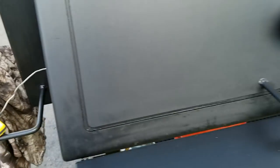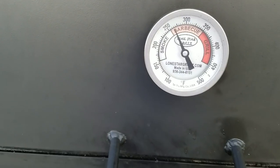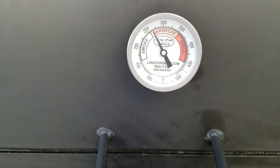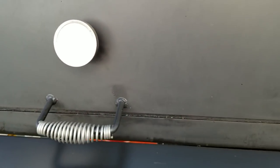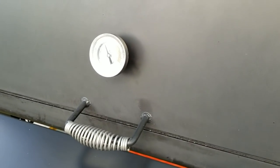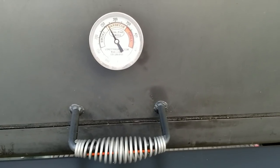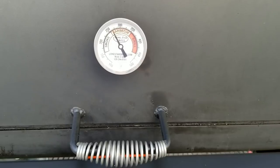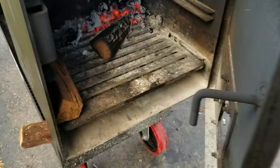This LSG has been holding steady like a champ right there around 265, which means we're about 240 on the bottom shelf, which is about as high as I want to go. Again, trying to do somewhere in the 225 range down there. So 240 is not bad. Trying to get as much smoke as possible on this piece of meat before it hits 120. And I'm happy with our progress. Let's check our fire and then I'll show you the meat.